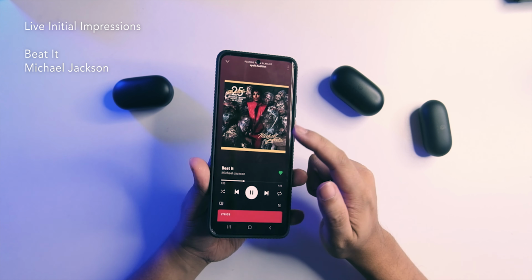So now let's try to pair it up. All right, so now we are paired and actually paired quite fast as well. All right, so now we're listening to Michael Jackson, Beat It.